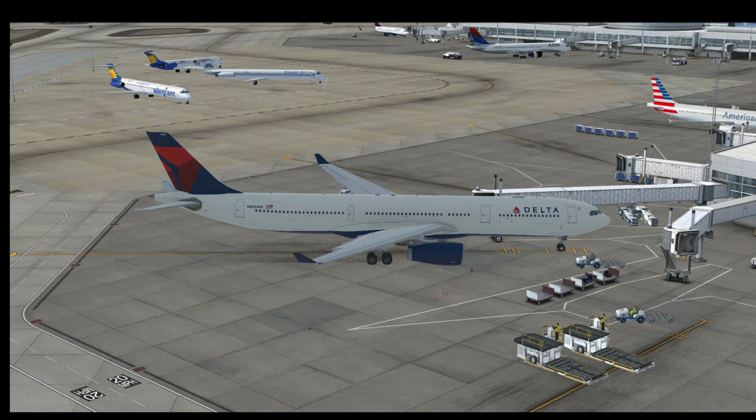Now, I'm going to be flying with the Honeycomb flight yoke, so I'm going to be trying that out, even though this is an Airbus and uses a flight stick. Hey, what are you going to do? So anyway, let's just get started.